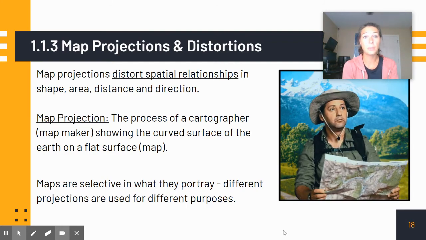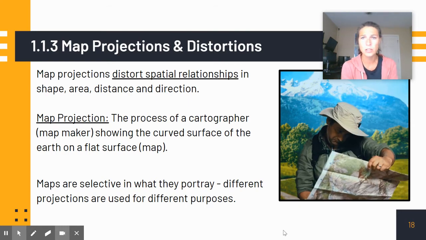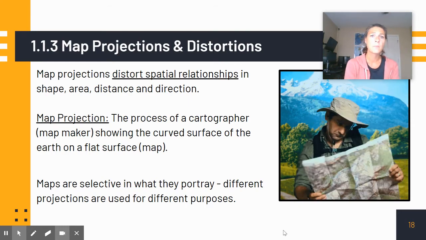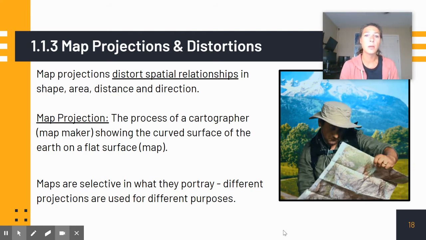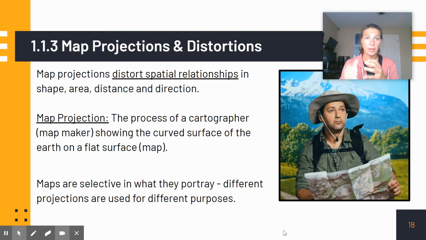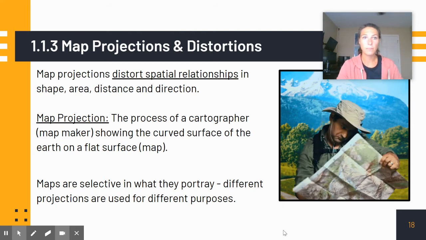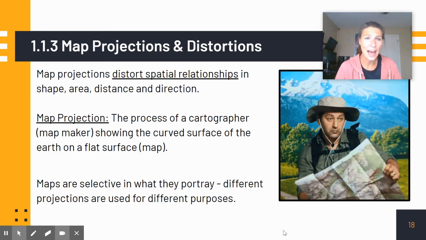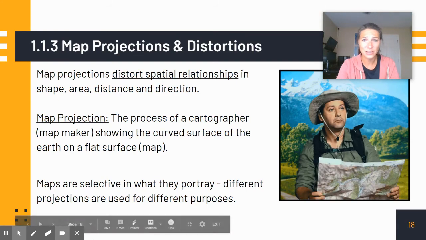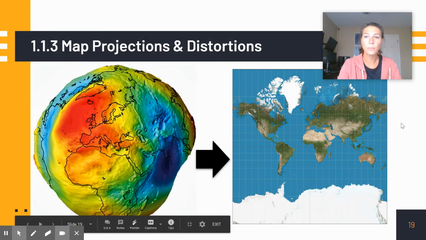And when you are making a projection, and a lot of times we're talking about reference maps when we talk about projections, they distort some spatial aspect: either shape, area, distance, or direction. So maps are SAD. Get it? SAD: shape, area, distance, and direction. There's a better slide coming up here. Oh, I forgot about this.